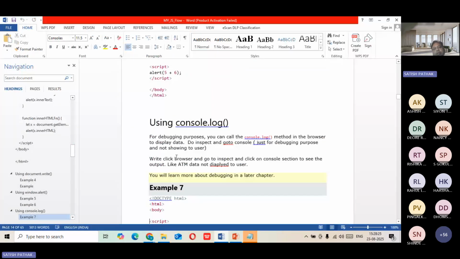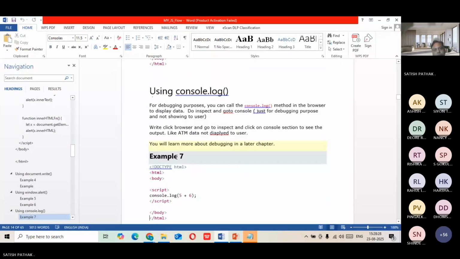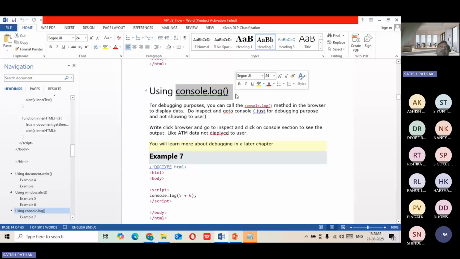Then very important is console.log. Console.log can also help us display, but it is not available to a user. The user will be able to see whatever is displayed using inner text, inner HTML, and alert. Console.log is for our internal purpose.